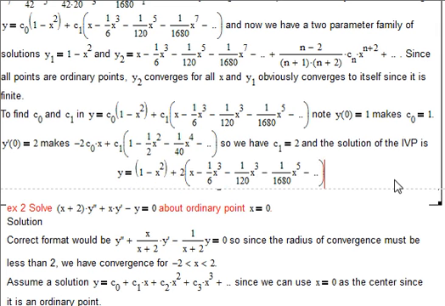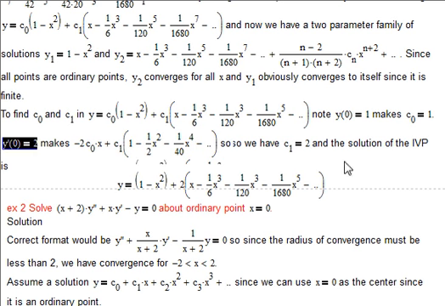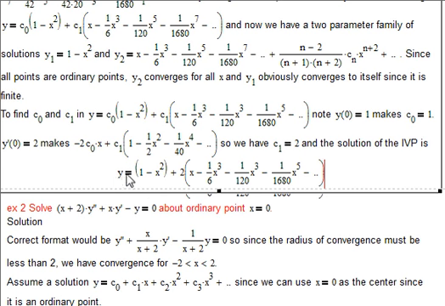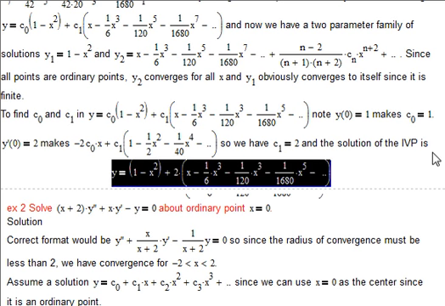And so what that forces to happen is, if you put in 0, the only thing that's not 0 is C1. See, because you got 0 in this term, 0 in this term, 0 in all these other terms, and this one. So C1 has to be 2. Remember, y prime of 0 is 2. So we've got our C1 and our C0. C0 is 1, our C1 is 2, and now we have the actual solution to the differential equation. Right there it is.